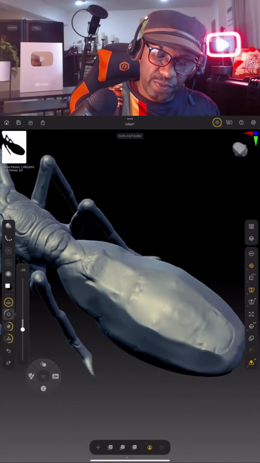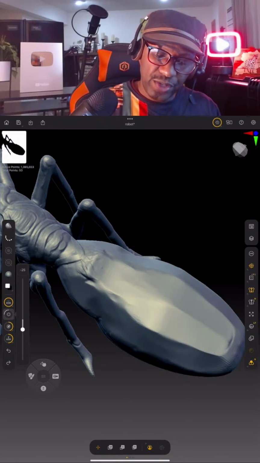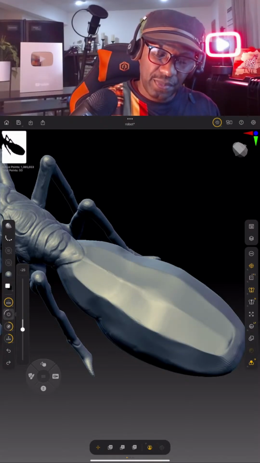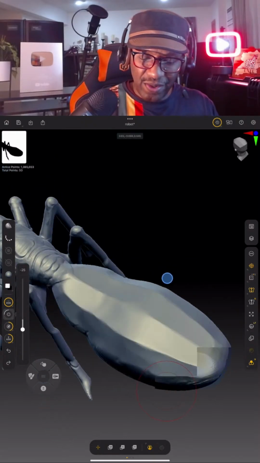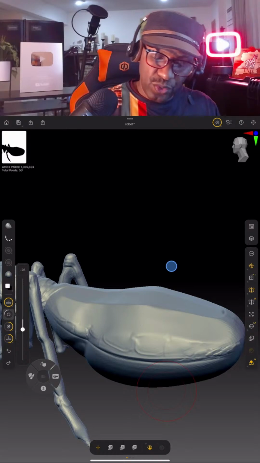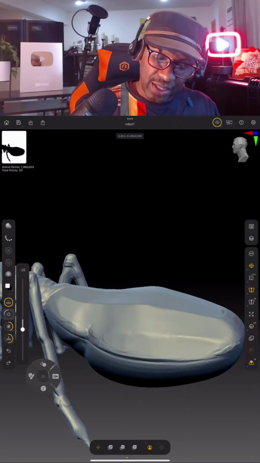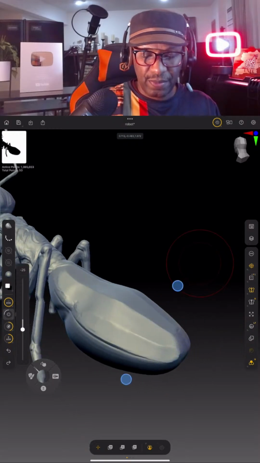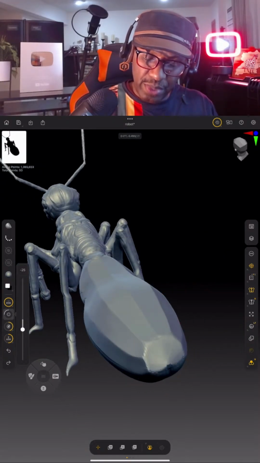And then I'm able to flatten this part as well, because again, we're trying to create a robot version of this ant. Okay, so now I have some nice paneling right there. I can also go off a little bit to the side here and flatten that like so. And then on the back, I can also flatten that a little bit.